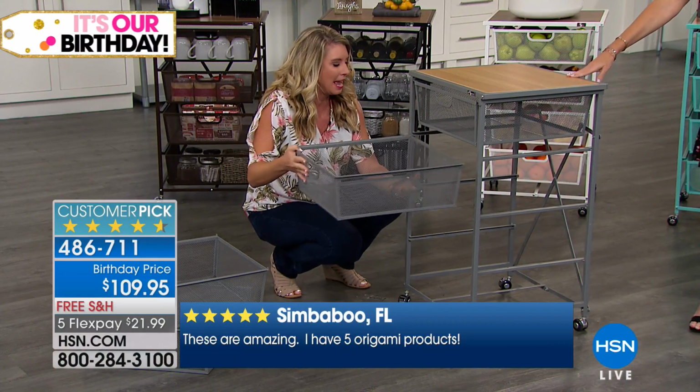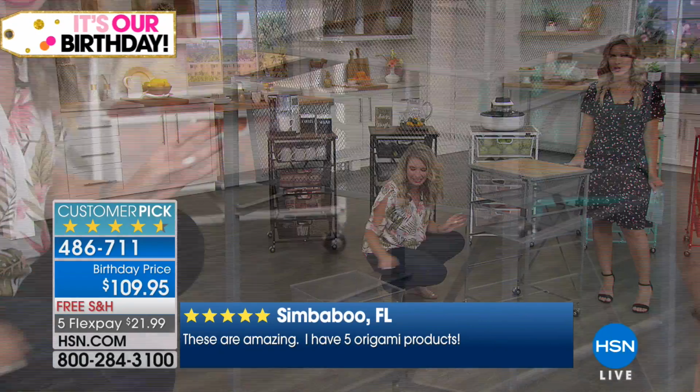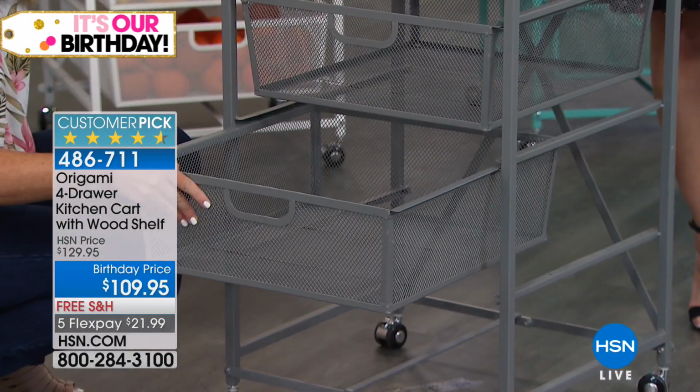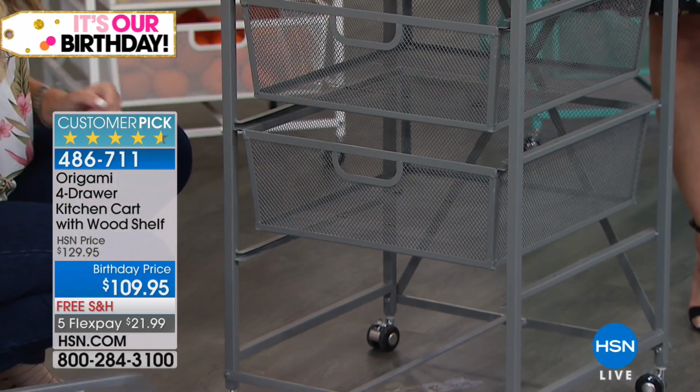Oh my gosh, I have a nightmare story about a piece of furniture at home that we put together that was also practically World War X. I'm glad we didn't get divorced over it. But then we put the drawers in the wrong spot. We were fighting and trying to figure it out. And I was like, forget it. Just forget it. So I love that they're all the same size.